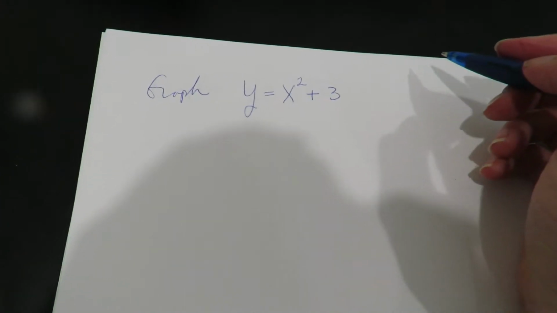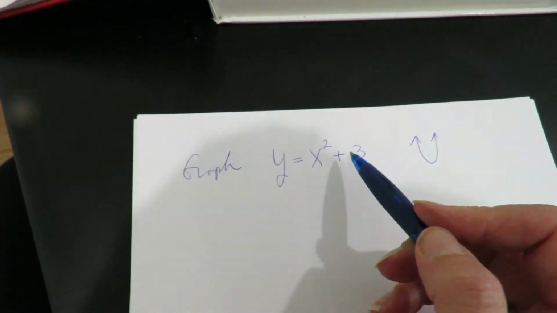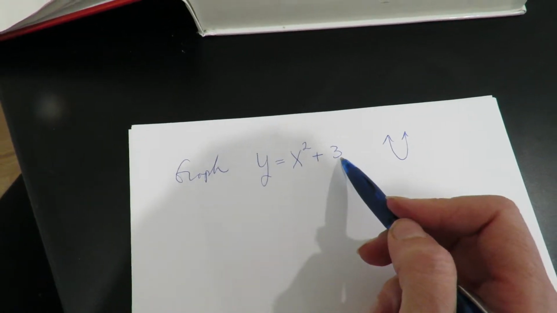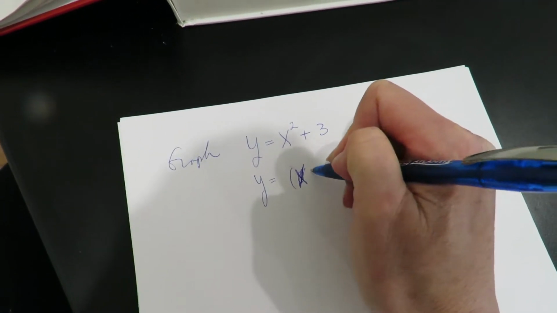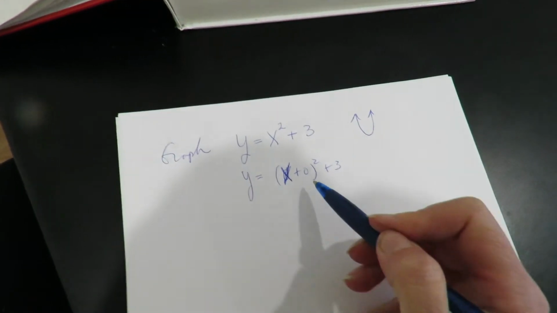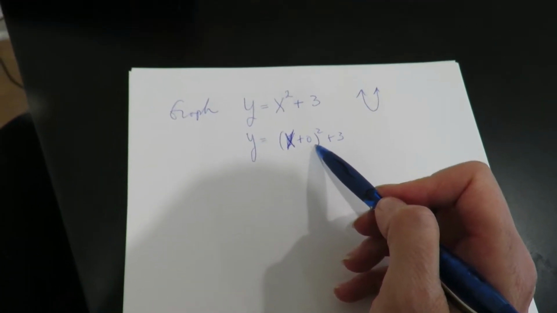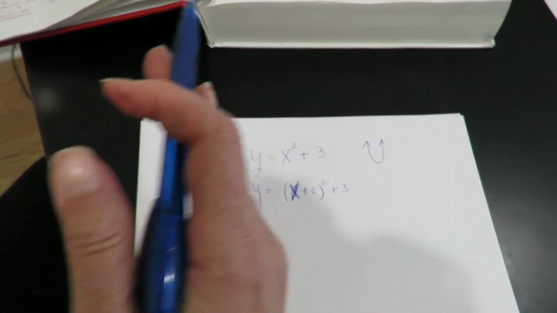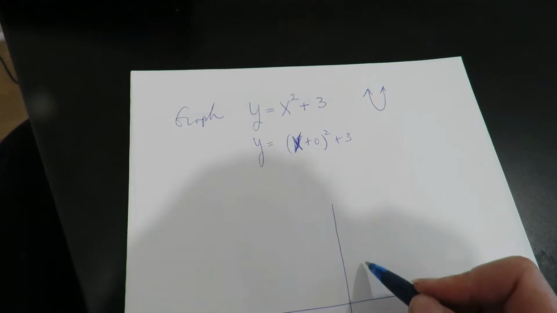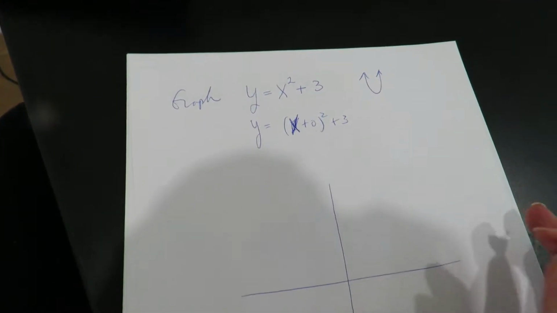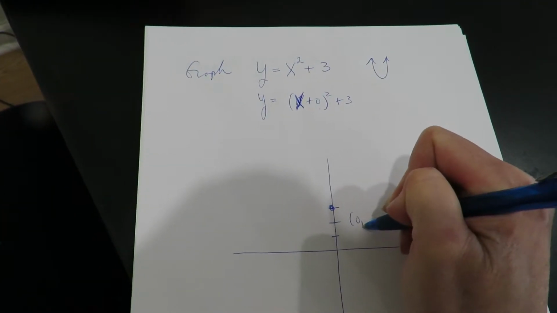Okay, let's try another. Now this guy is a parabola. That's the shape of an x squared. The 3 is not inside the function, it's after the function. And again, nobody's going to write a 0 in here for you. Nobody's going to say there's nothing in the squaring, that the inside is 0. So if there's nothing in the squaring, it isn't pushed left or right. This guy is just simply pushed up 3 units. So usually it would sit right here at the origin, but it's up 3 units. So the center is right here at (0, 3).